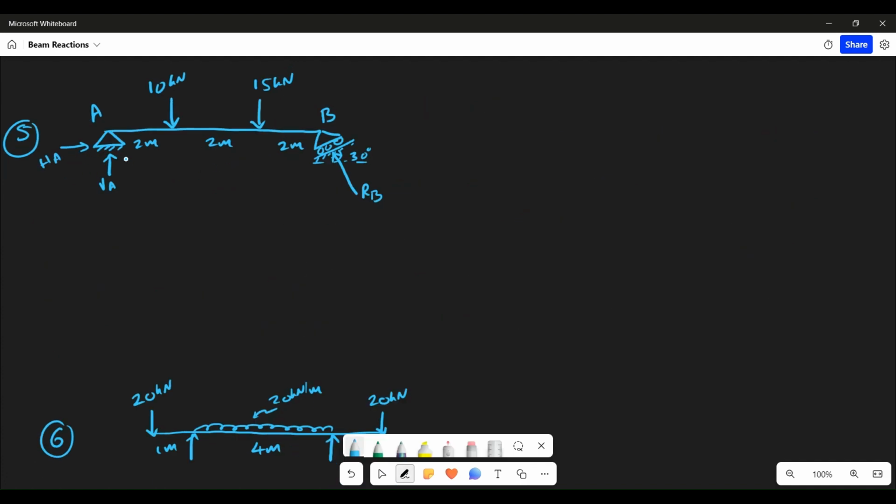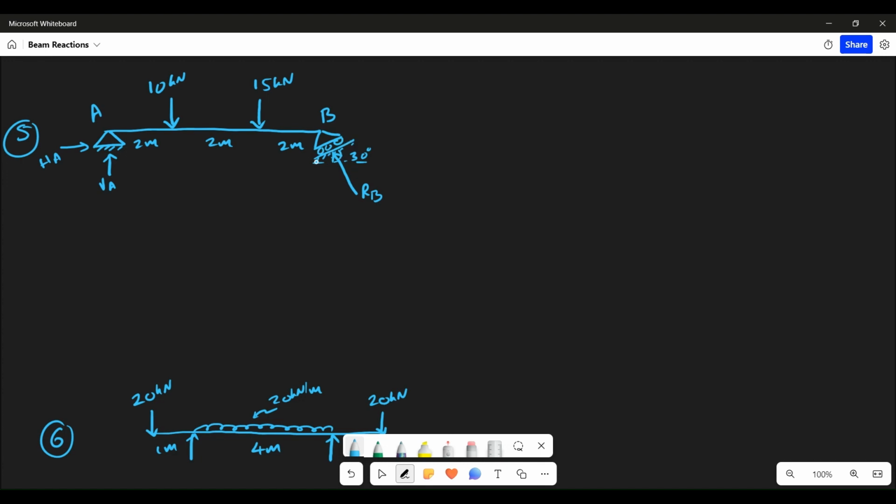Okay, now what is the change here? Here you have a simply supported beam, but your roller is inclined. The roller support is not in its usual position. It is inclined at 30 degree from horizontal. So in this case, you will get the usual reactions here, HA and VA, but this RB will be inclined. RB will not be simply vertical. It will be inclined because the action will be perpendicular to the roller.